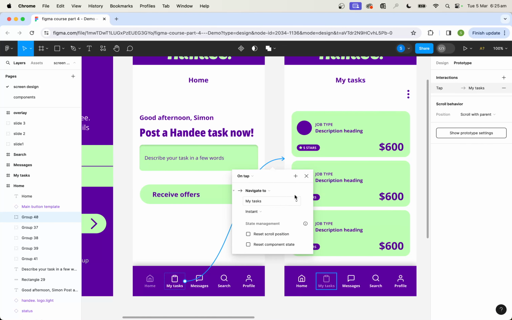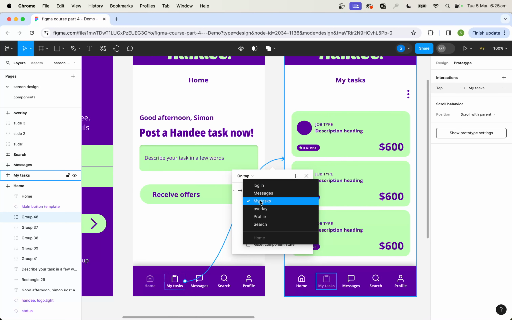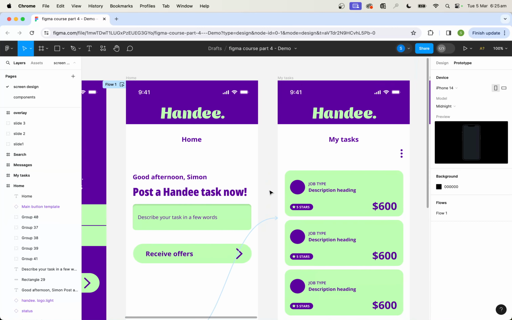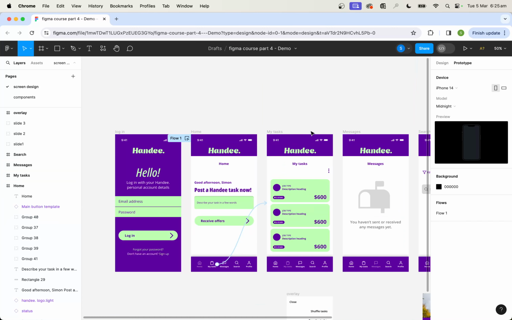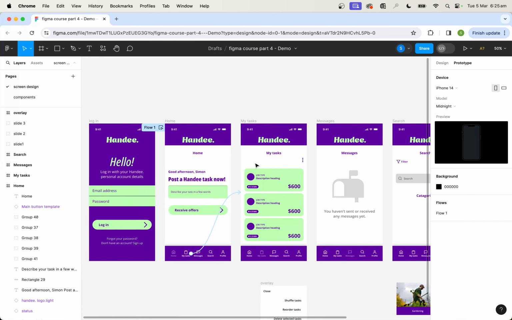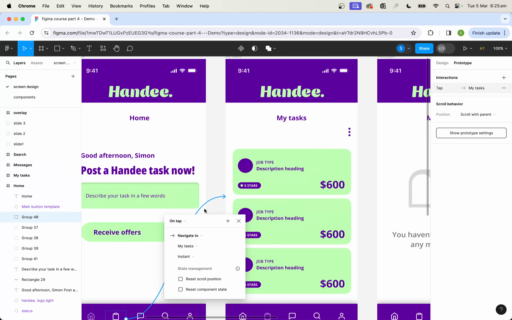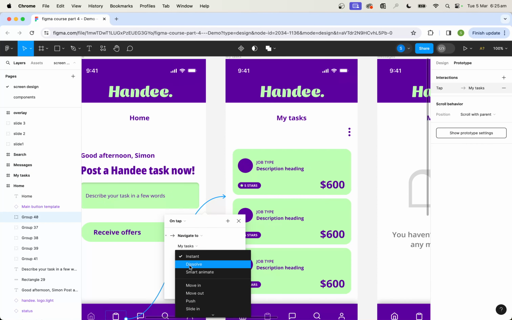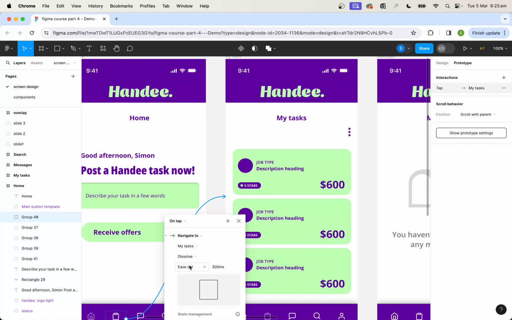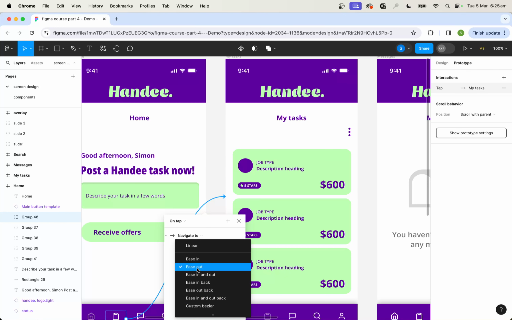But we're going to navigate right now to this particular page, and the page that I'm going to choose is listed under here. These are all of my potential frames that I've set. If I zoom out, you can see that I've named all of my frames as I've gone along. So I'll bring up my interaction properties again. I'm going to go to my tasks, and I'm going to do that with a transition of dissolve. So it's going to fade from one screen to the other, and it's going to have some easing, and I'm just going to ease that out.